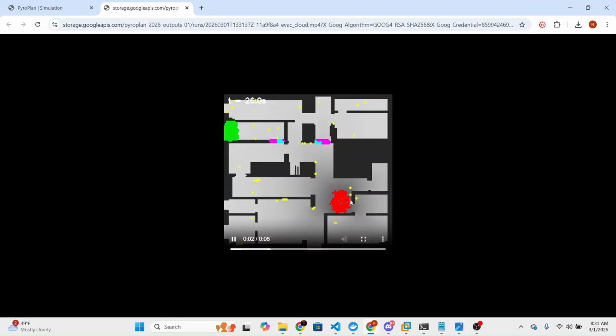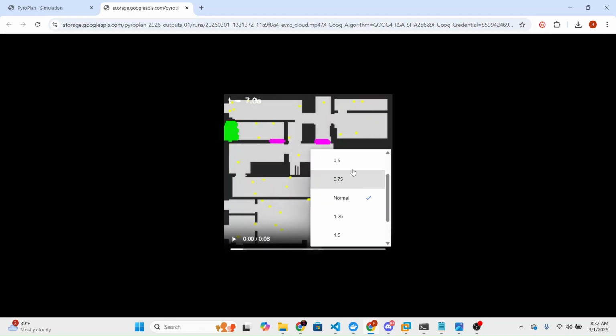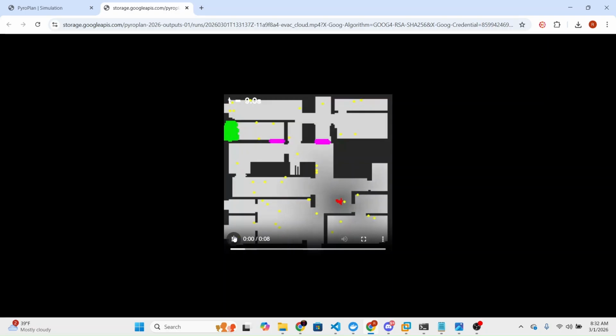So we see the fire trapped these people right here, and also trapped these people right here. So let's pull this back. Let's come here. Let's slow it down a little bit. As we see the fire spreading right here, and there are people in these rooms right here. So if there's a fire here, hypothetically, these people most likely would get trapped. As you see, these two people get trapped, these four people get trapped right here.